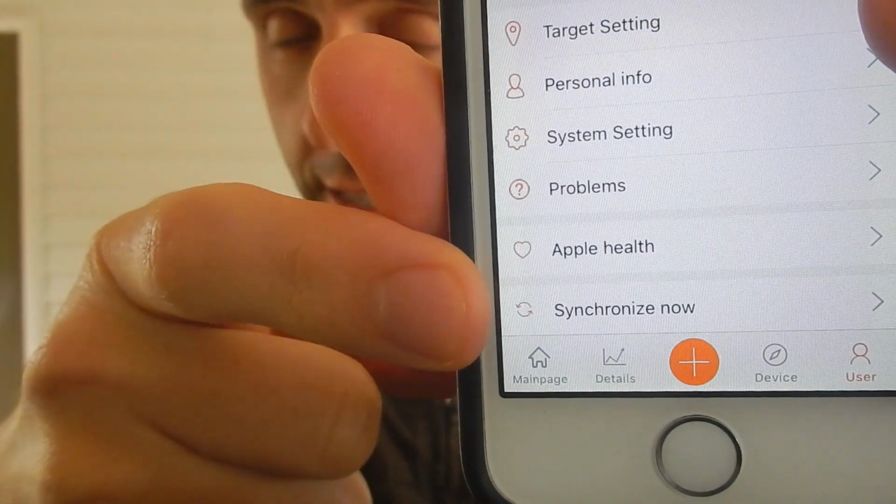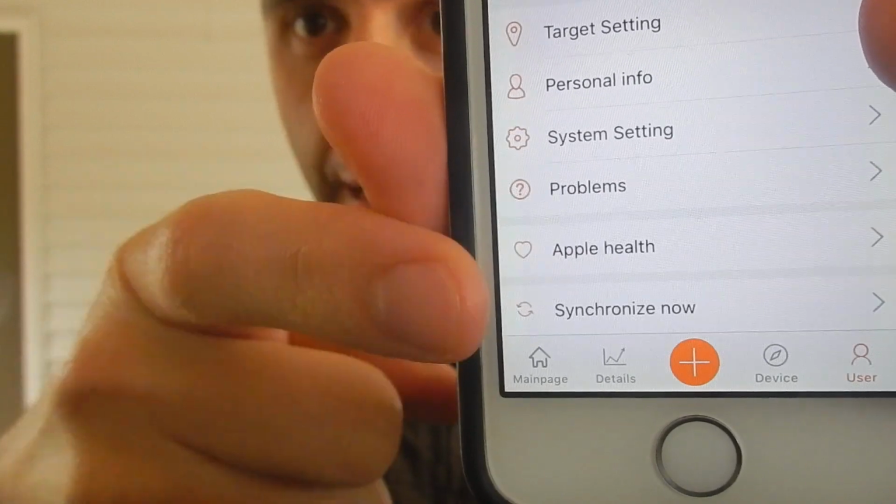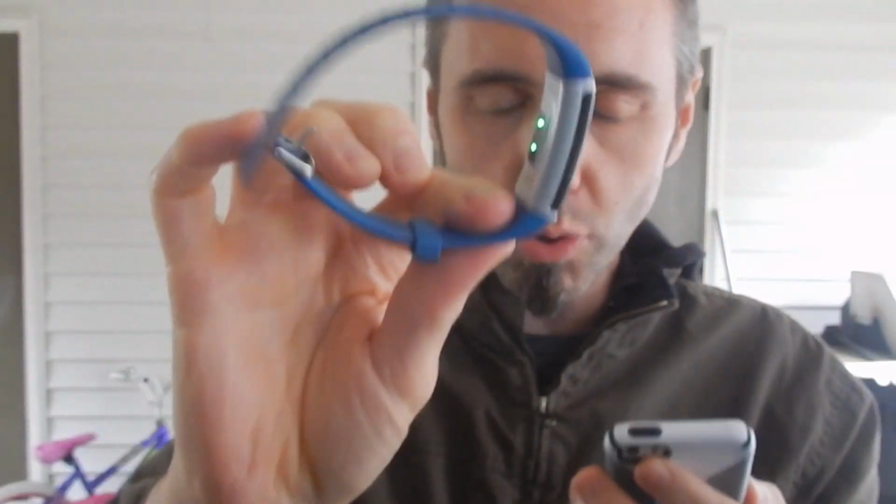Now what I found interesting is that right before I did this review, I clicked that synchronize button, and it didn't pull any of that data that should be stored on here into the app. So that did not show up for me. So like I said, it seemed to be a few issues with the watch, but like I said from the beginning, my wife just wanted something to where she could see the time and something that would give her an idea of about how many steps she'd take.